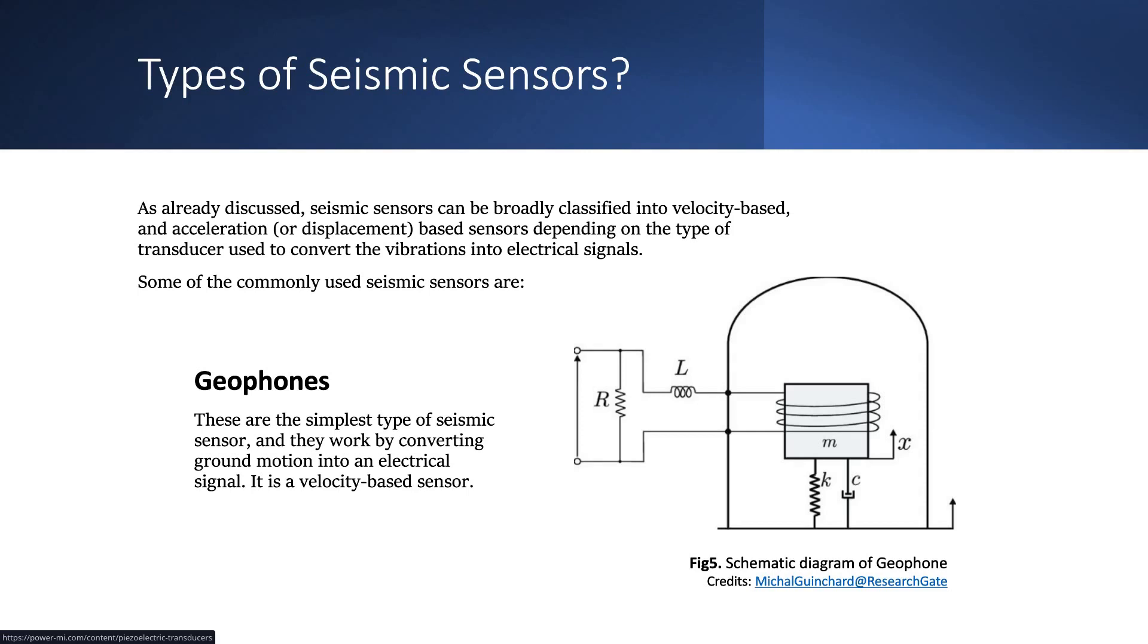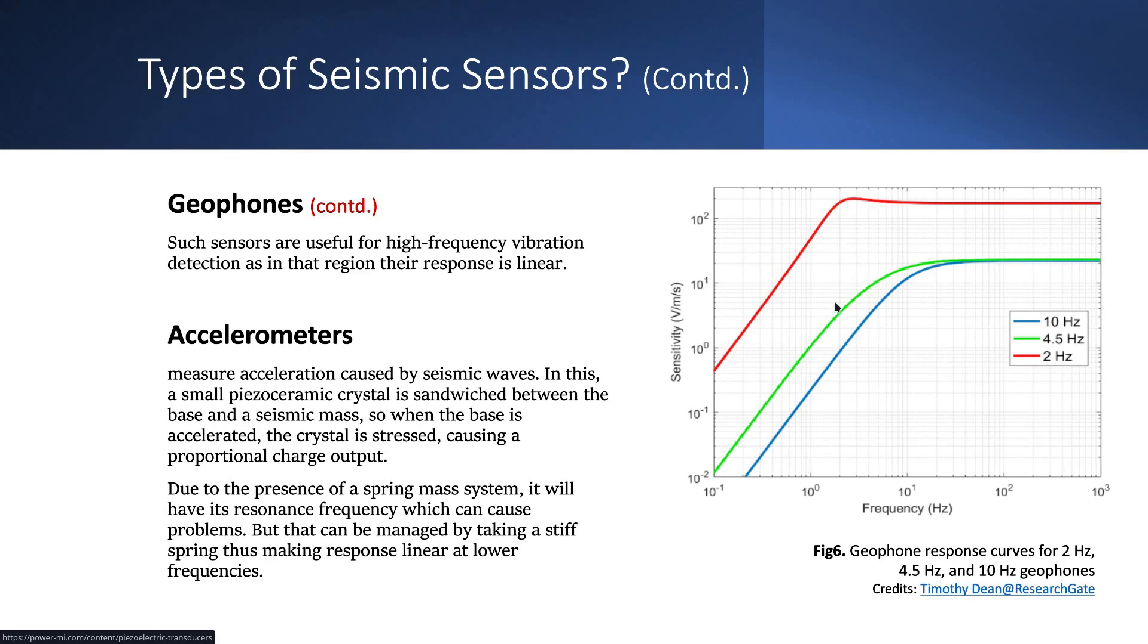We do not want to set this mass into motion and then have it keep oscillating and keep getting this voltage signal - this should not happen. It must cease its motion within a particular time frame and this time frame must be very small in order for us to get instantaneous readings. Since there is a spring mass system involved, we will have some natural response of the system, and typically this resonance frequency is around 4 to 10 hertz. In order to operate this measurement device in a linear fashion, geophones are typically used above 10 hertz, and in this region they are very much usable as a linear transducer.